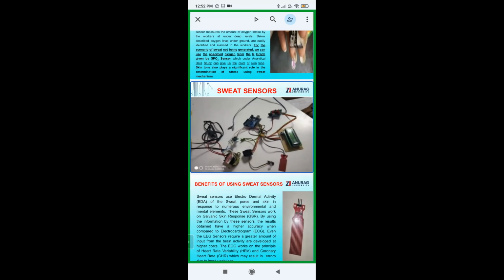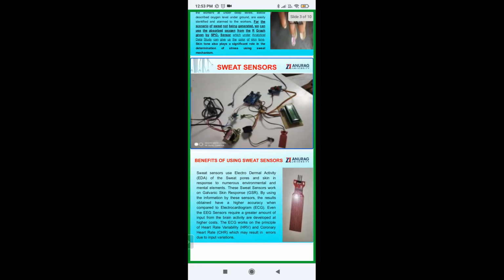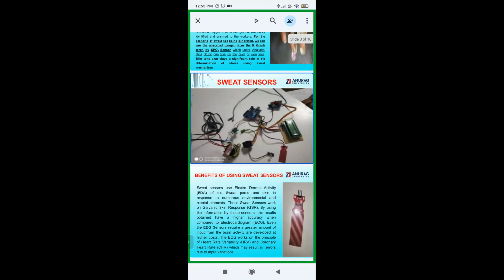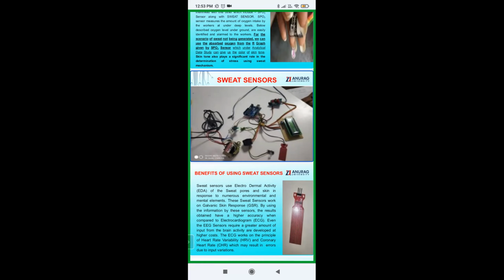So you can see, this is the sweat sensor. The red color part is the sweat sensor, which contains the electrodes and gives us the different elements of the sweat: the potassium, the sodium content, the amino acids, the creatinine, etc. The green color part, present on the right, is the Arduino part, which gives us the values in the digital system. Then the other parts are all the connections.